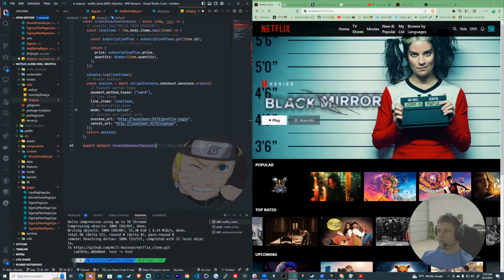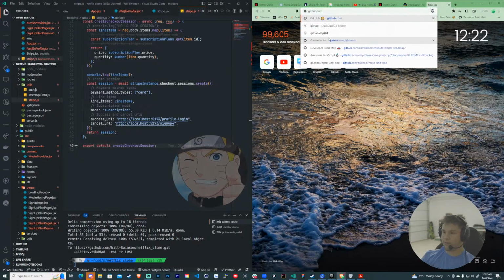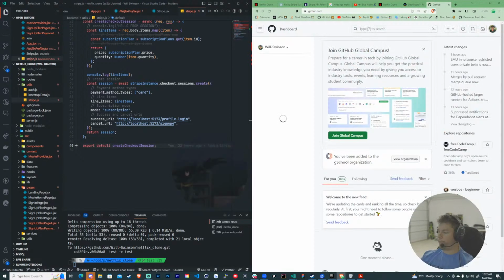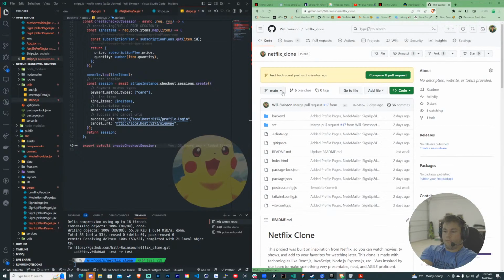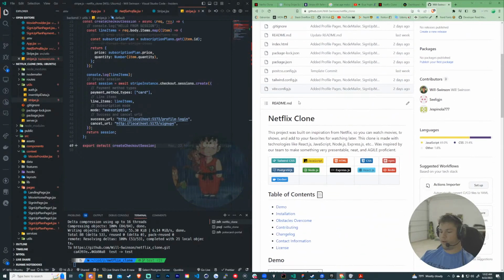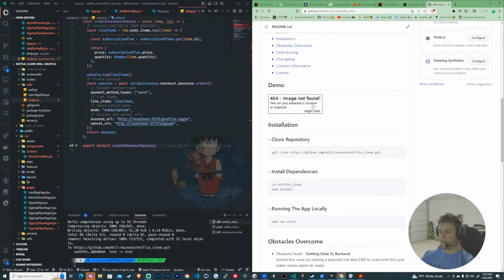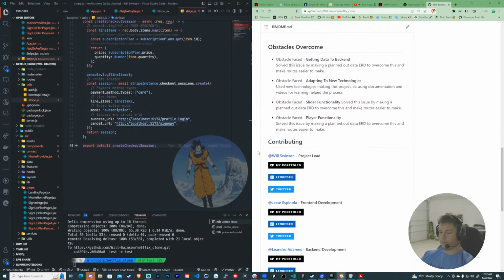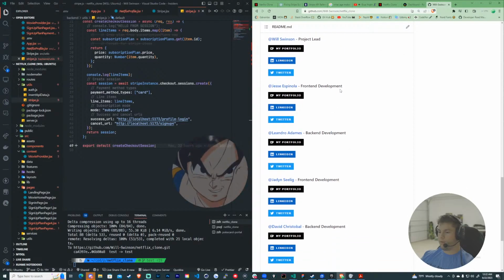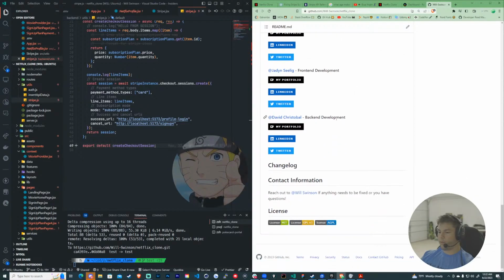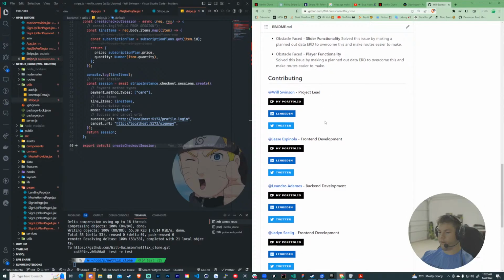I actually have the repository here too. I'm trying to make a really good README. This is one of my bigger, better projects, so I'm really trying to make this README pop. This GIF is not working, but these are all the people who are working on it with me. Got two front end people, two back end people, and I'm kind of the lead on it.